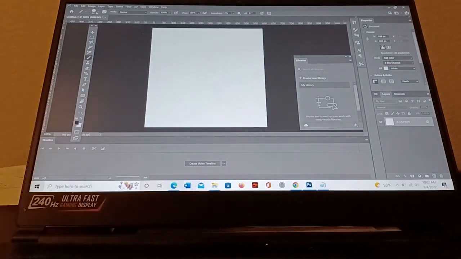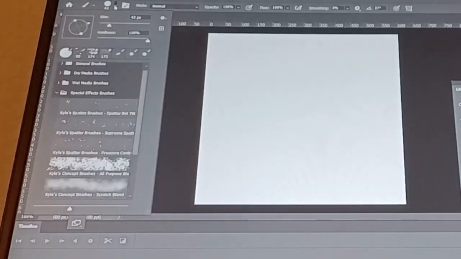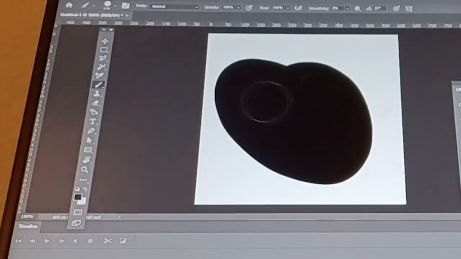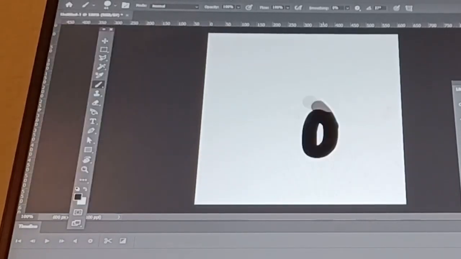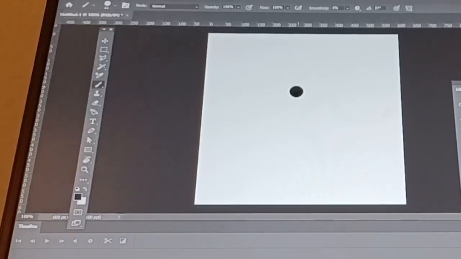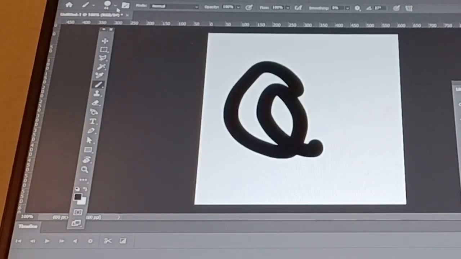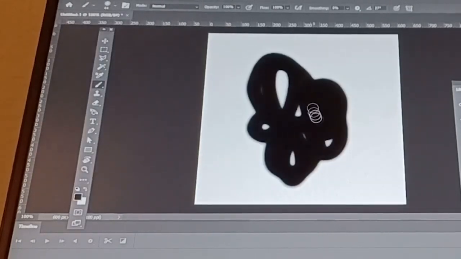Another thing you can do, click on this section right here to open the brush preset picker. You can actually change the size to a big one, a small one, or a normal sized one. You can also change the hardness to make it look in the harder half or the softer half, like it were blurry.